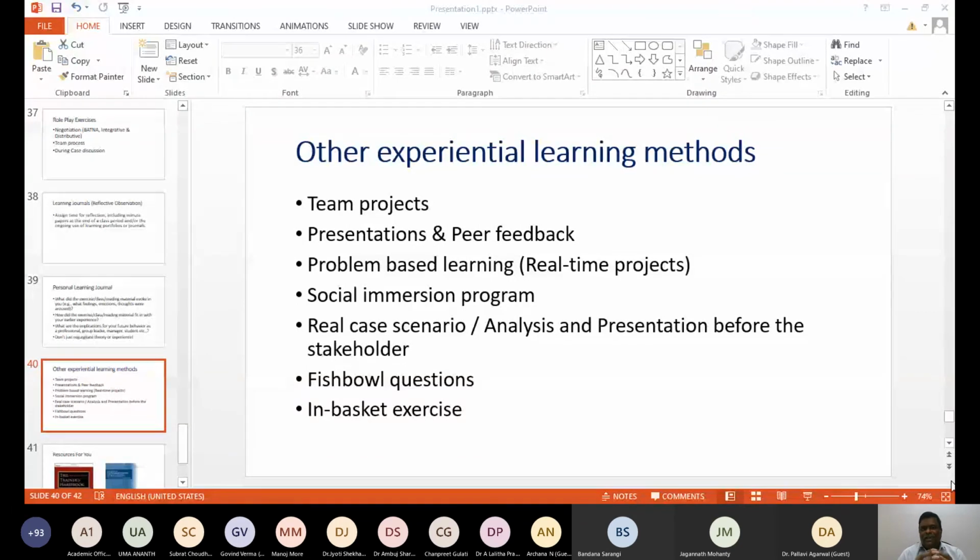Fishbowl technique is simply, I'm going to print this on chits, then roll them and put them in a bowl, and I'm going to ask students to come and pick one chit, and whatever is explained there, they have to do that. For example, these are the tasks: your happiest, saddest holiday memory, or your most or least enjoyable travel experience, or an accomplishment that you worked hard to attain.